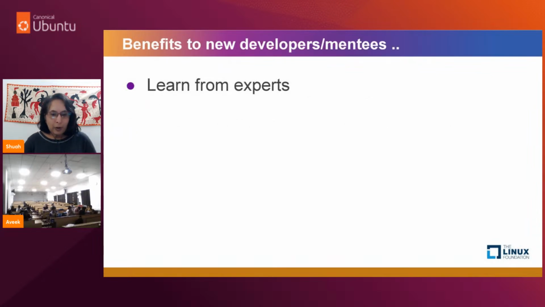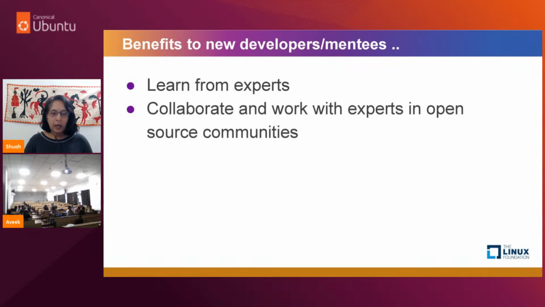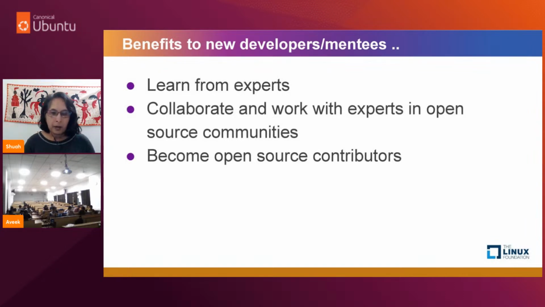So for the new developers and mentees, what are the benefits? They can learn from experts, and they can learn collaborative skills. Open source collaboration skills are very, very different from the team-oriented skills that you might learn on closed source projects at companies. You have to think about what's best for the open source project, as opposed to what's best for my product. So it's a totally different skill set. Collaborating and working with open source communities is something that is learned over time.